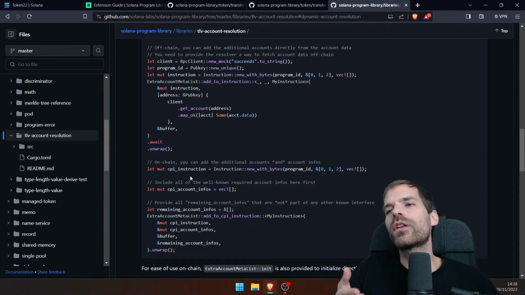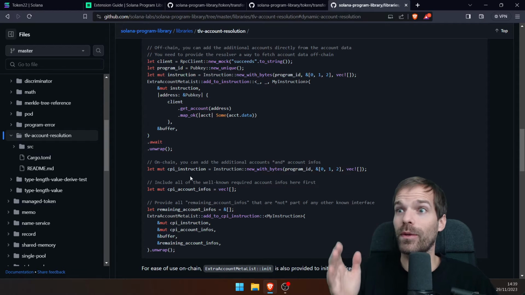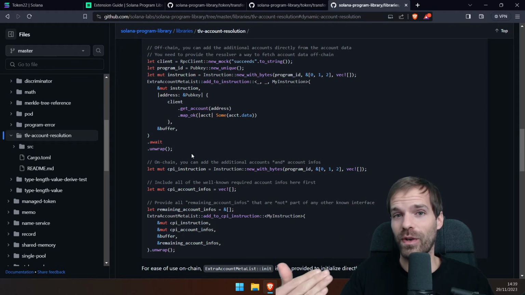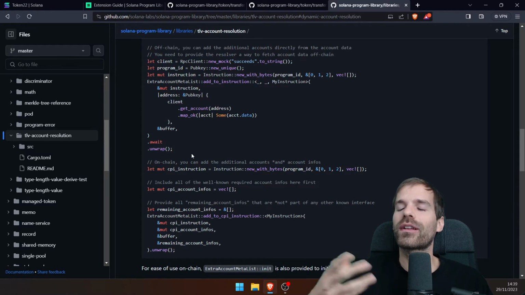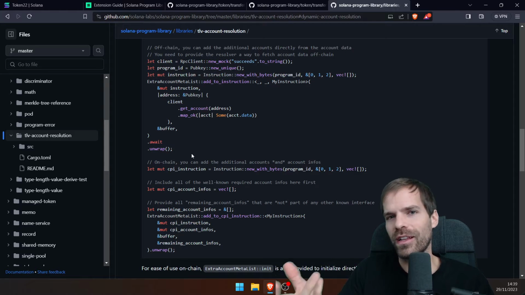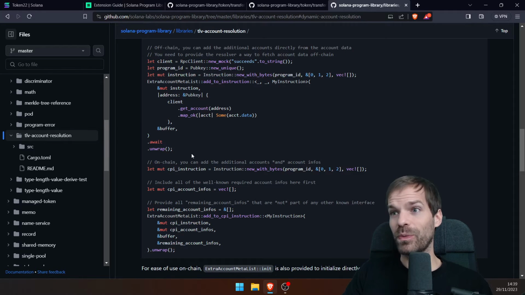And I don't want to go too deep into that, because really I want to look at transfer hooks, but we need to understand how this works in order to be able to provide the accounts correctly. I mean, we can have a look at transfer hooks without providing additional accounts first, but that's still pretty limited. We do want our custom accounts, so we do want to use this TLV account resolution. And on-chain, so the token program would then add to CPI instruction.